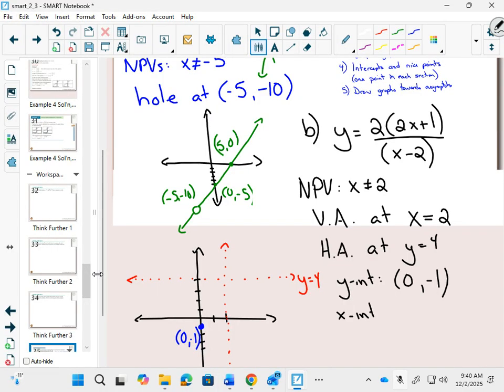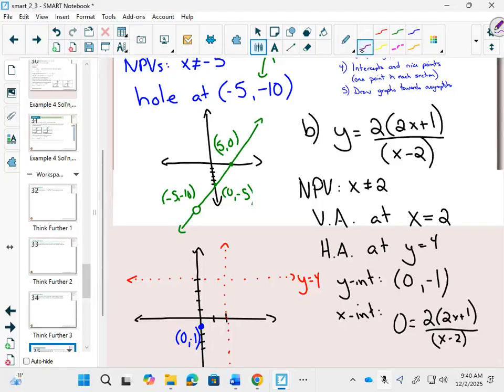X-intercept. You find an x-intercept by plugging in 0 for y. Now, I'm going to plug in 0 for y. I'm going to keep the factored version here. Okay? And the shortcut is to say, if a fraction is equal to 0, the only way a fraction can ever equal 0 is if your numerator equals 0. That's logic. Try to think of a fraction that's equal to 0 where your numerator is not equal to 0.